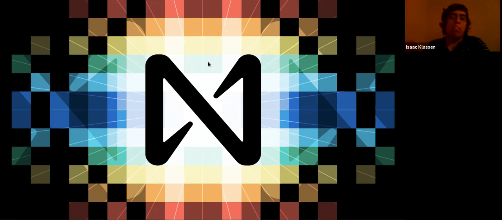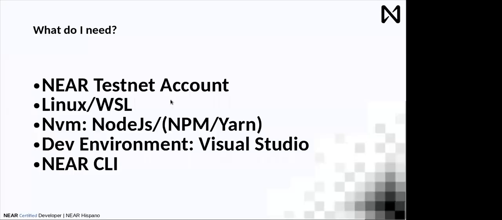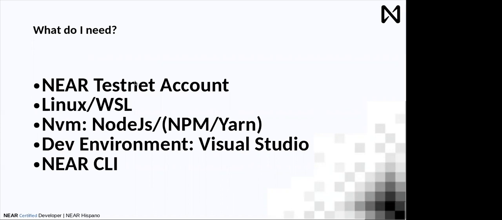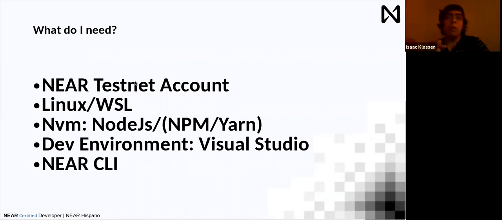Okay, so first of all, like I said, we need our NIR testnet account. You guys registered and created your NIR mainnet account, but we're not going to use that one for the course. Since we're going to be doing a lot of coding and a lot of testing, if we used the mainnet account, we would basically be spending money just running tests.